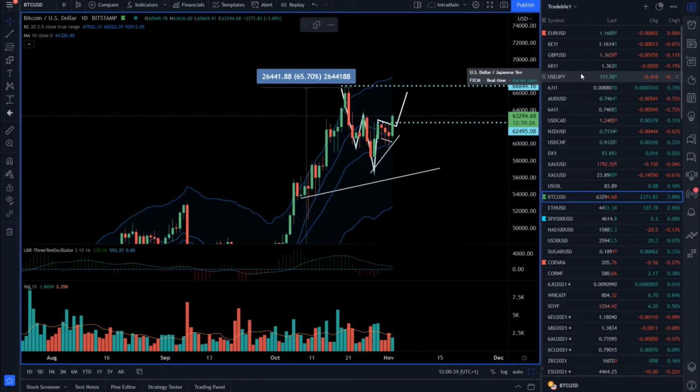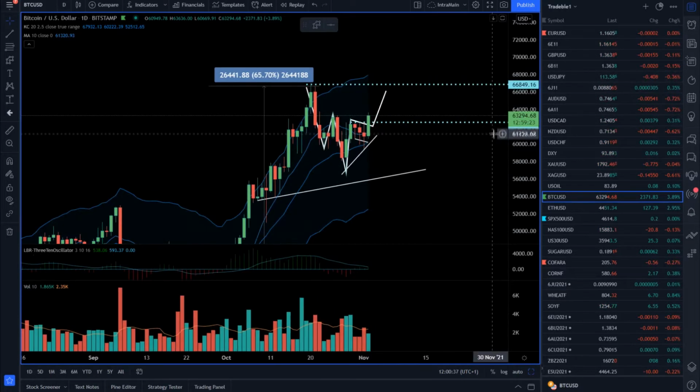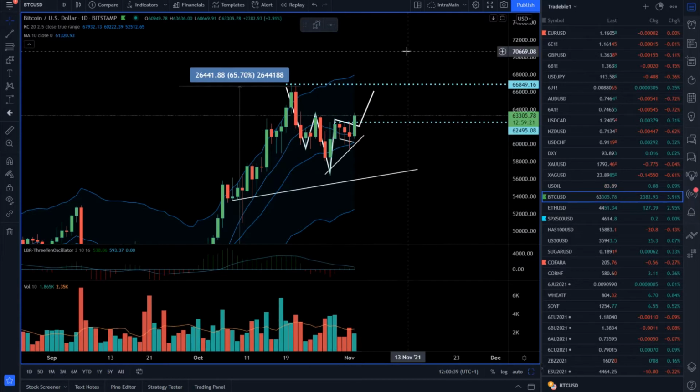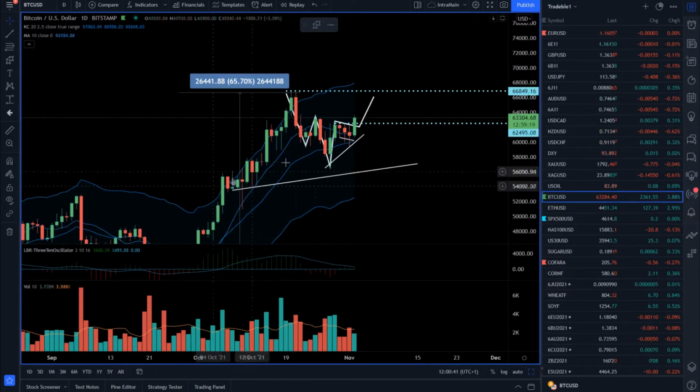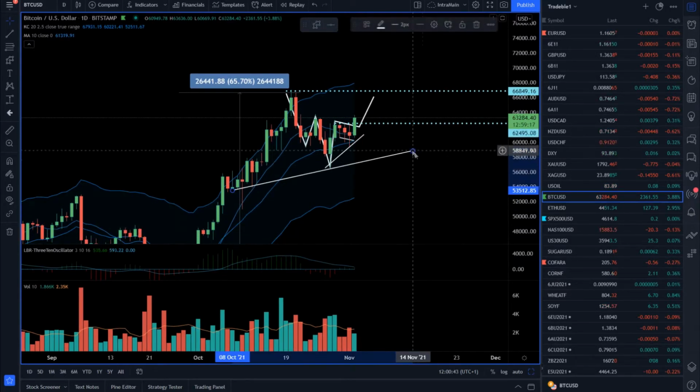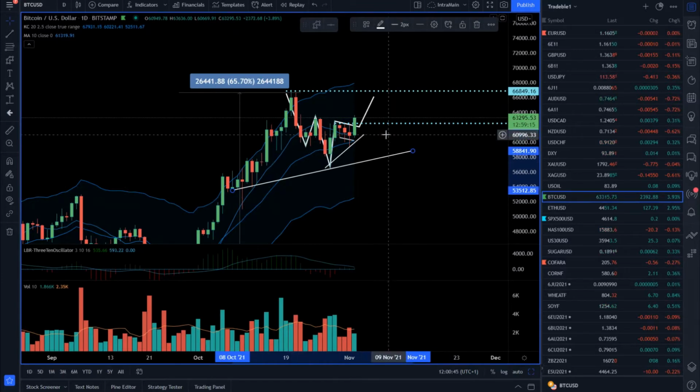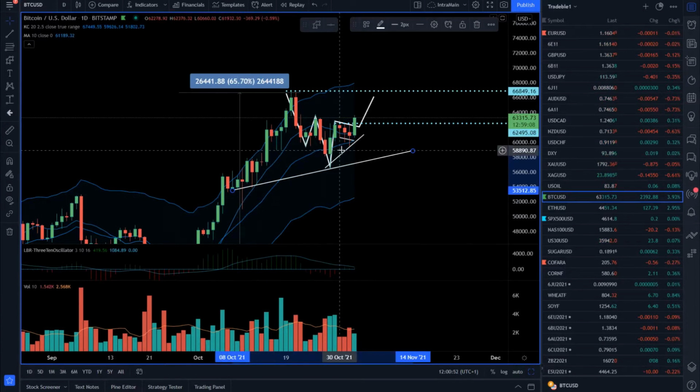So, as I suggested in my previous forecast, Bitcoin did a perfect setup for the further rally. I will go over some of the reasons why I think this pattern and this breakout is pretty important. We got higher lows. As you can see, the price is basically making higher lows.